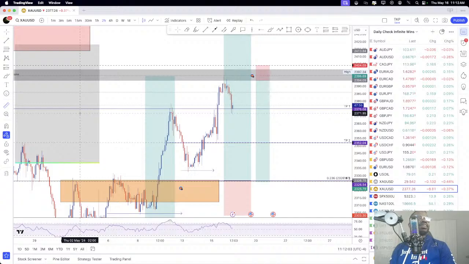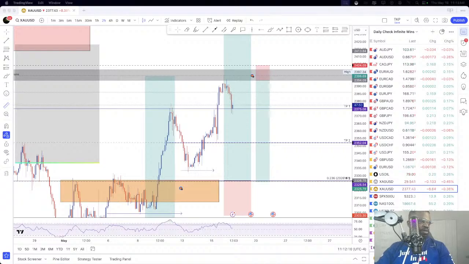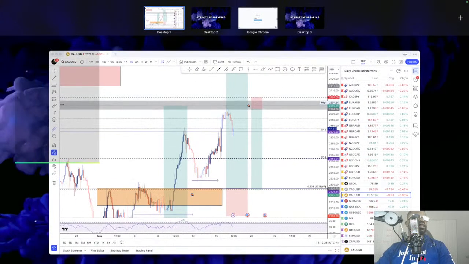Win. All right, so that's TP1 hit on gold. Hold on one second. Let me make sure everything is closed out over here. Did you have that gold setup set, Serenity? That gold trade.